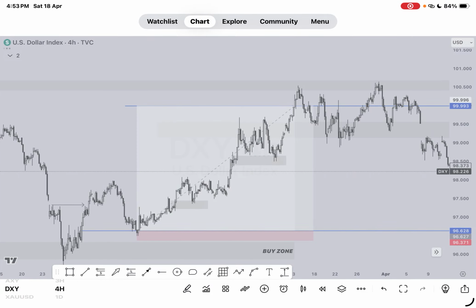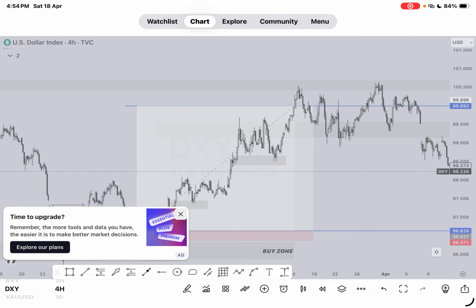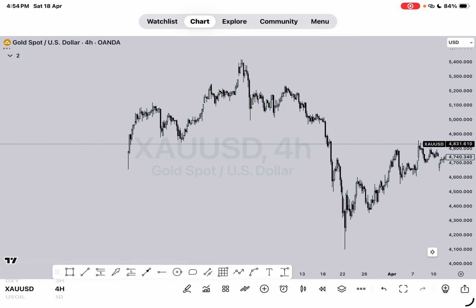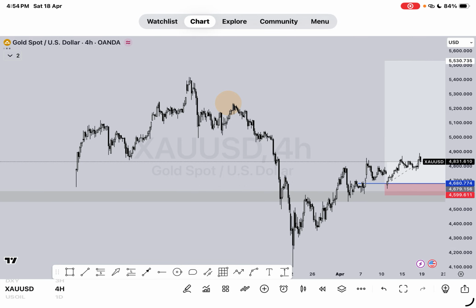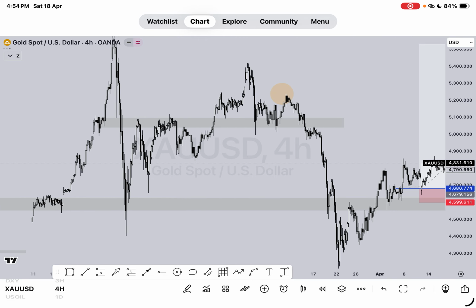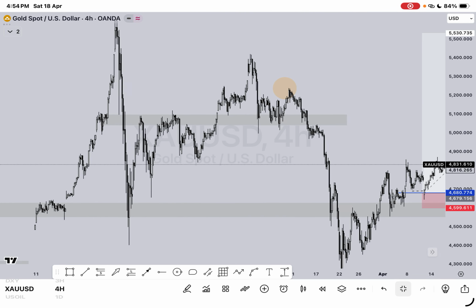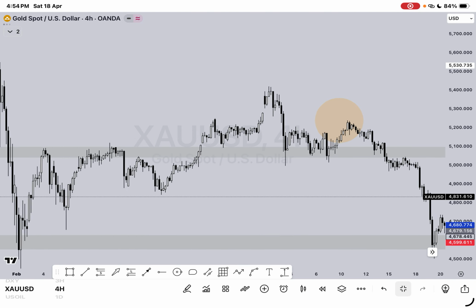Now, in this particular uncertainty which we had from February, 2026, gold was bearish. Why was gold bearish? If you're following my fundamental update, it will be very clear that gold was bearish due to the fact that oil price was increasing. Investors, first of all, bought gold when the war started.